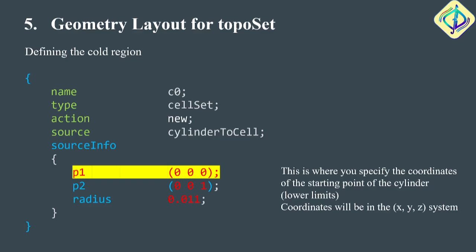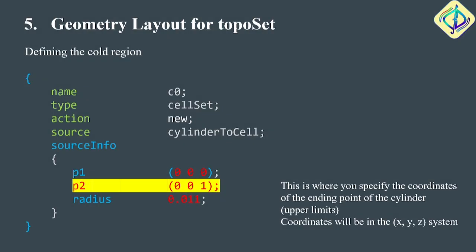That's why your starting point is at the origin, whereas P2 will be your end point, or you can say upper limit. In this case it is at a distance of 1 in the z direction.